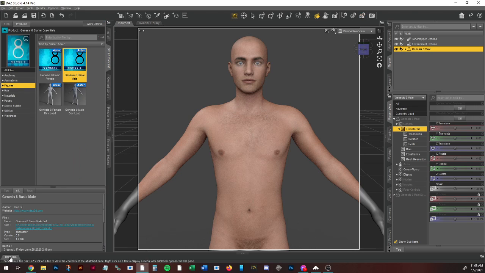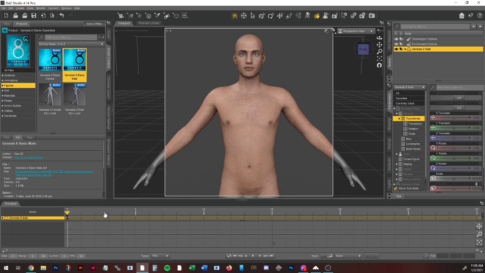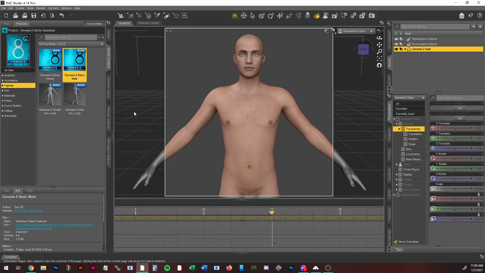I also go into my timeline, and this is for purpose of D-Force, which I'll get into a bit later, but to spare myself a headache later, I'm going to move this frame over to frame 15. Again, you'll understand why later, but any posing that I do, I want to be able to animate the character from this 0 pose slowly into the new pose for clothing purposes.